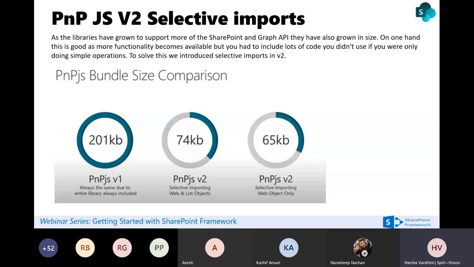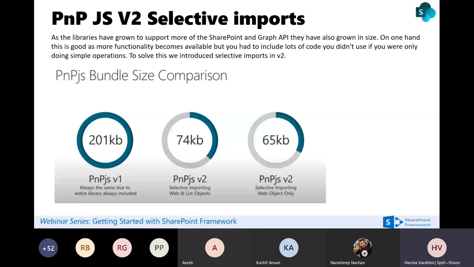Now that everybody has started using the PnP library, they came up with this concept of selective import, so that whatever is required, only those imports we import in our code, and the rest you don't need to import. With the V1 version, when you import everything, the library size was 201 KB, and with V2 import, if you import the web and list objects together, then it's going to be 74.